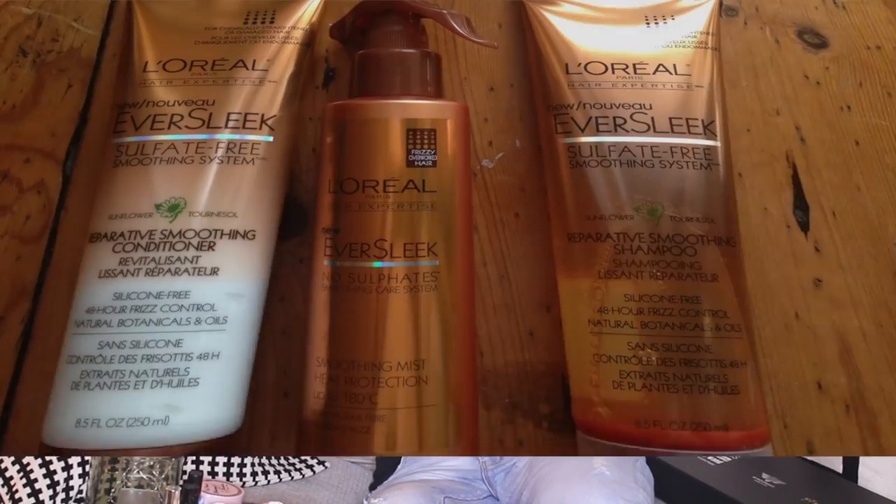I've also recently purchased a new range of hair shampoo and conditioner — the Eversleep by L'Oreal — and their heat protectant spray. I've heard really good things about it, and the fact that it's always sold out in my local Superdrug tells me it's probably a great product. I've tried it a couple of times and it's given me a really nice finish — my hair feels very soft, conditioned, and healthy smelling. I'm going to stick with it, especially because it's for frizz control and I have a lot of frizz to control.